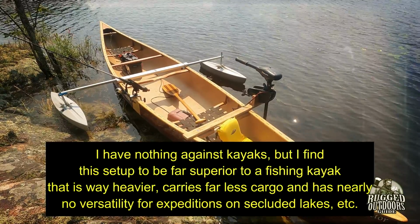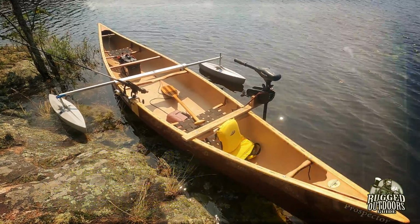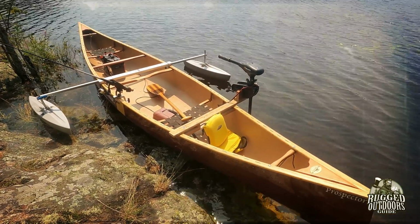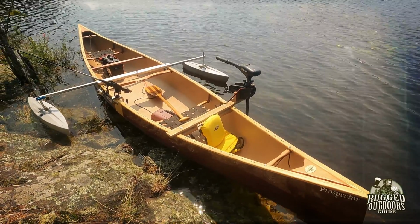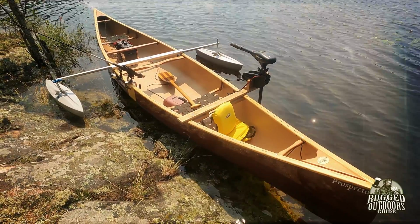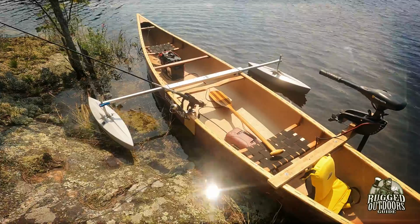And I know you can do that with some of the bigger canoes, like a Sport Pal that is meant for this purpose, but then you can't really take a Sport Pal portaging over, you know, 5 kilometers of portages on a 60-kilometer canoe trip in the wilderness, right? So I have a little more versatility here, but as a result I have to pay a little more for these stabilizers. All right, guys, so that is what I have for you today. I hope that's been helpful for some of you who might be considering a canoe fishing rig.